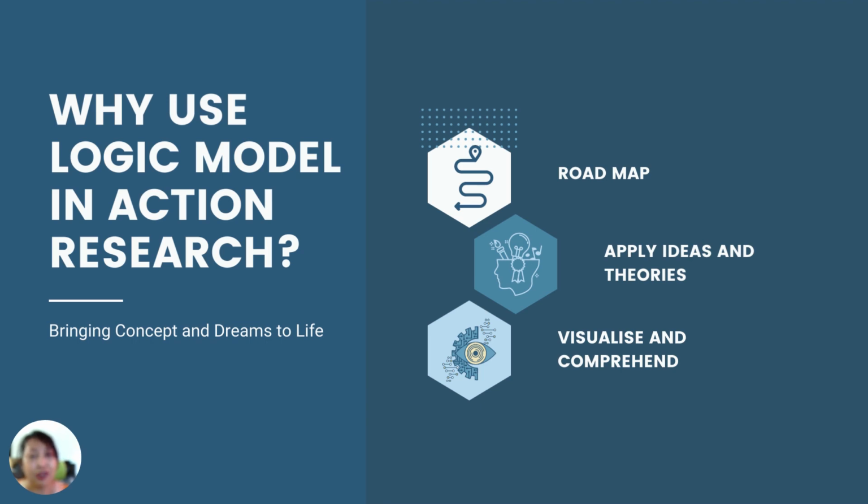Why did I use a logic model in my action research? Because it provides stakeholders with a roadmap describing the sequence of related events connecting the need for the planned program with the program's desired results. It also allows stakeholders to try an idea and apply theories to a model of how the program would function. And it helps us visualize and understand how human and financial investment can contribute to achieving our intended program goals and can lead to program improvements.